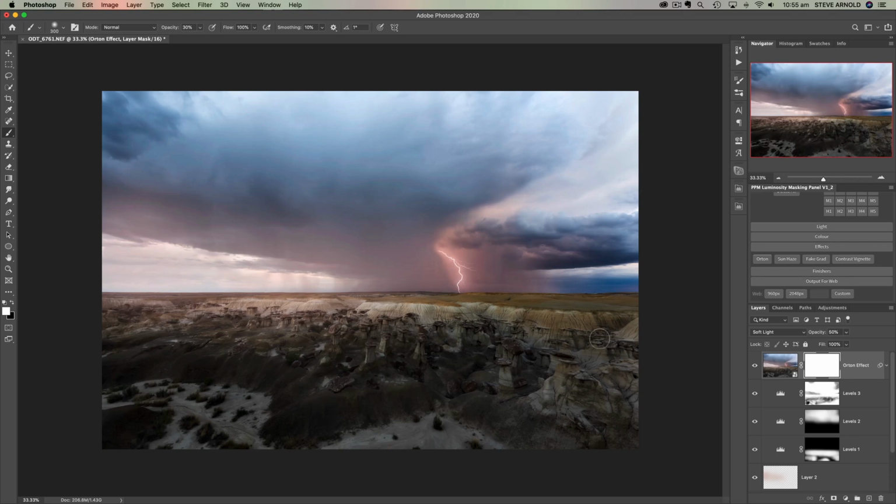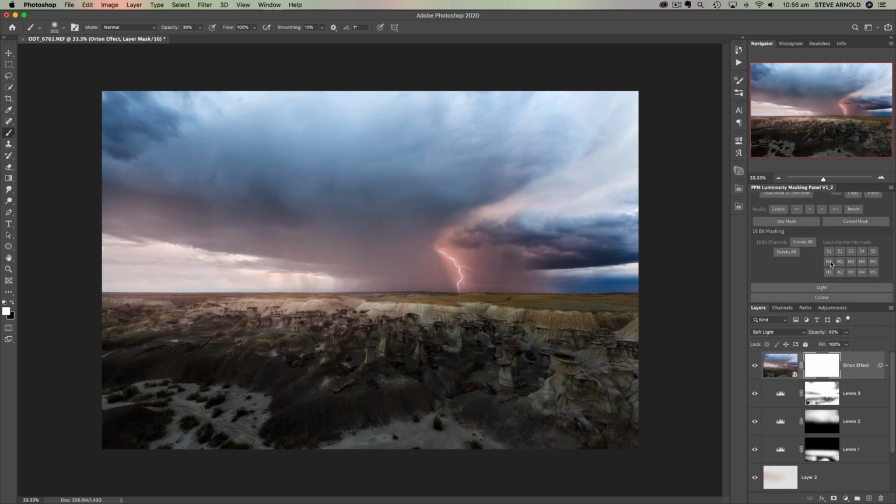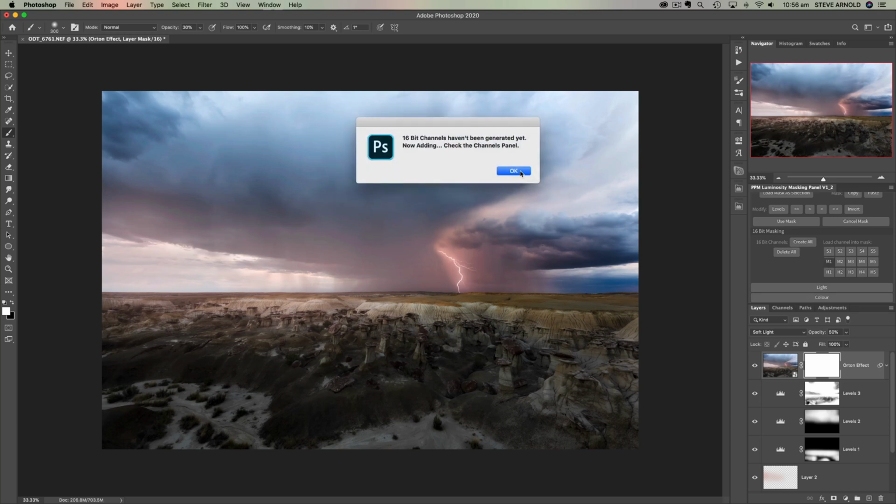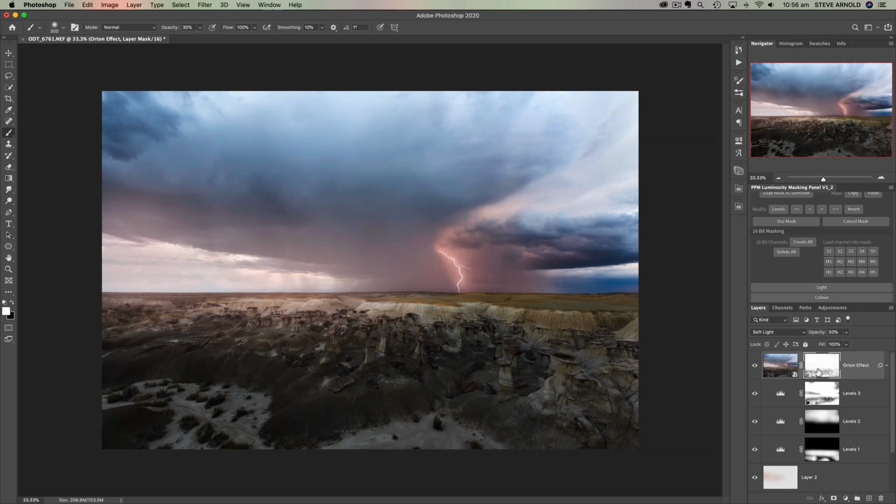So in effect, what we want to do is apply a midtones mask to the Orton effect layer. And I'll just hit this M1 button. So that's going to add a midtones 1 layer mask to this layer automatically. So I'll do that and just click OK here. And it's going to generate the mask and load it into my layer for me. So let's see the effect that's had. And it's very subtle. It hasn't really done much in the highlights. So let's look at the mask.